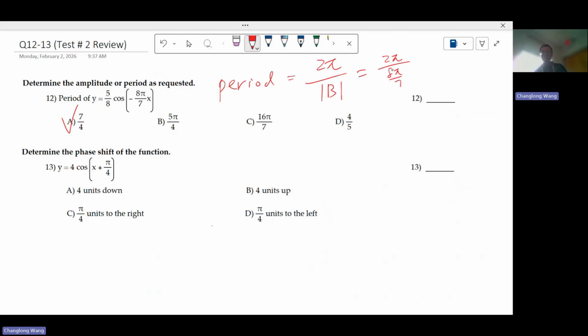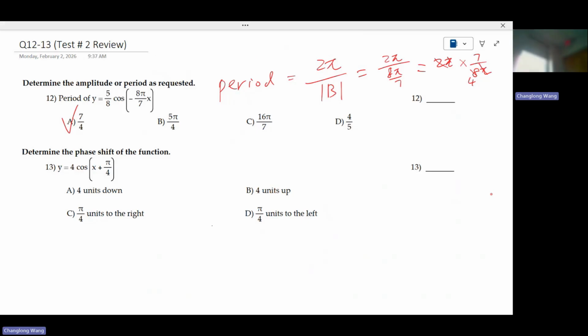So this is what we call a complex fraction, right? So you can do what we call keep, change, flip. You guys remember what that is? Okay, so it'll be 2 pi, dividing, multiplying by the reciprocal, which is 7 over 8 pi. I hope you realize that the pi cancels, and also the 2 cancels, so you're left with a 4 in the denominator. So that's why it reads 7 over 4, right? 7/4.